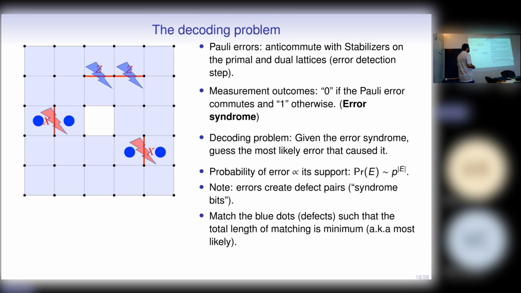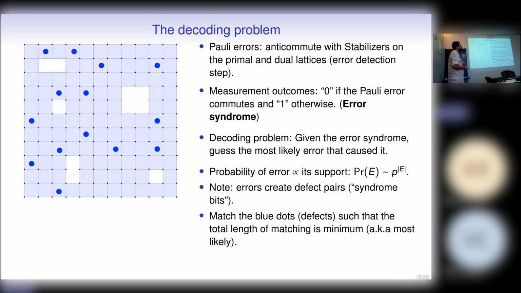Okay. Now this is a very easy example, but here is a harder example. Now we are exactly seeing what an experimentalist would see. Now I'm not even telling you what the error was. How will you match it? Now you may say, I'm beginning to be more unclear, because do I match this with this, or this with this? In other words, what created these two endpoints? Did they come from the same error? Or these two came from the same error and these two came from the same error?